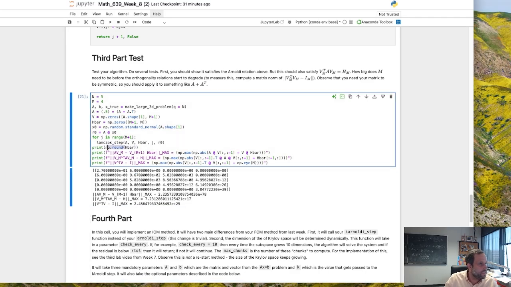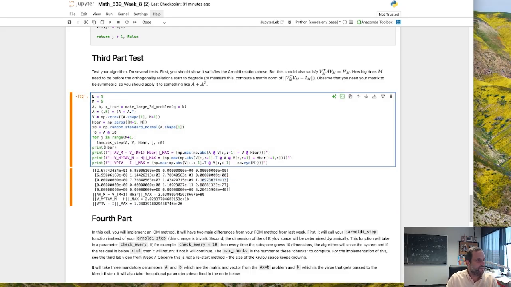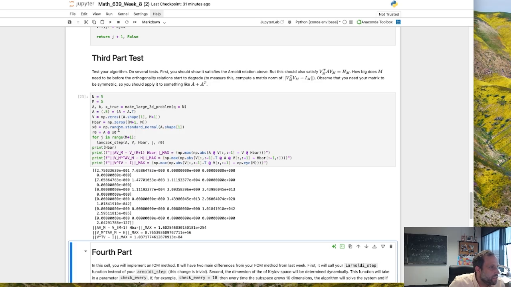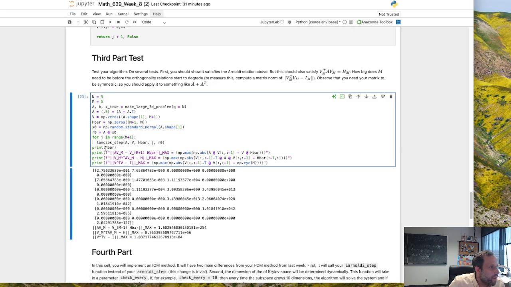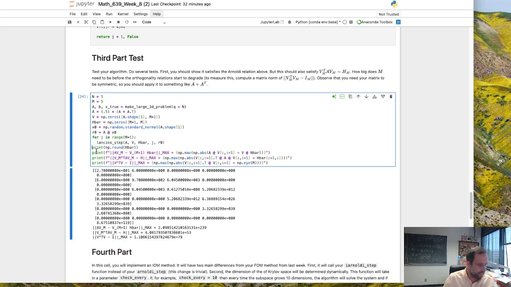Okay, so let's just not round it and see what we get. Anyways, we can see that we do get a tridiagonal matrix, and we can see that it is symmetric. So these entries here are all equal to each other. And then if we were to make m a little bit bigger, let's say 5, I don't think it's going to fit. Yeah, that's going to be annoying to look at. So, oh well. Let's see, maybe if I round. Okay, so that part's not working. Let me get rid of this.